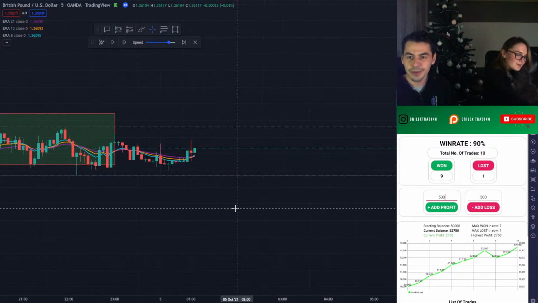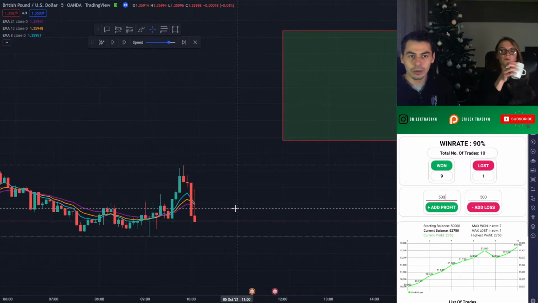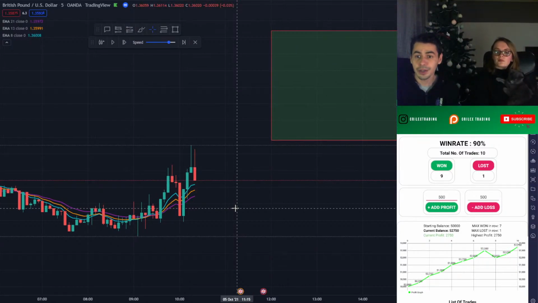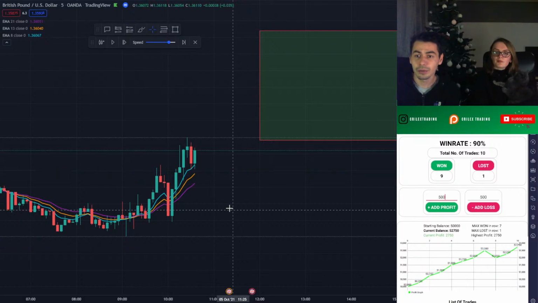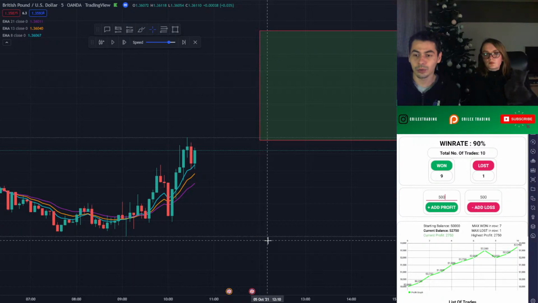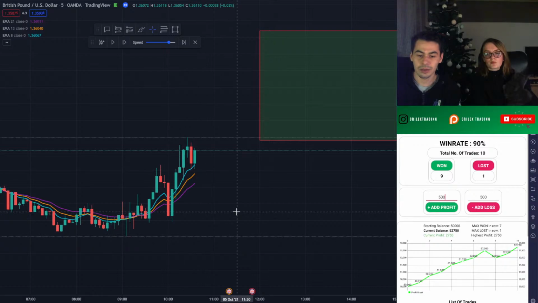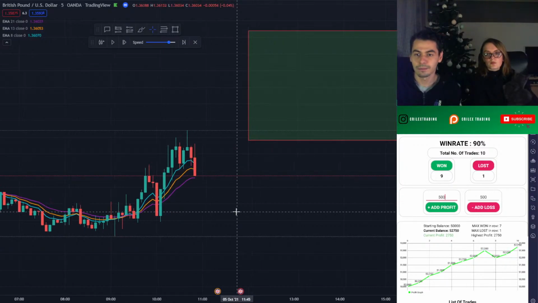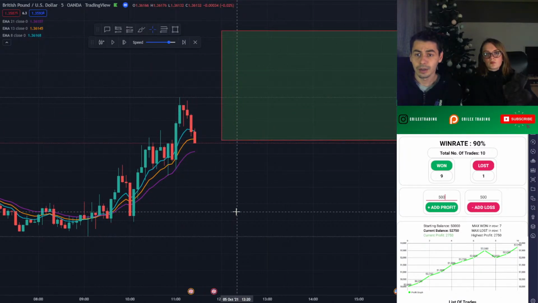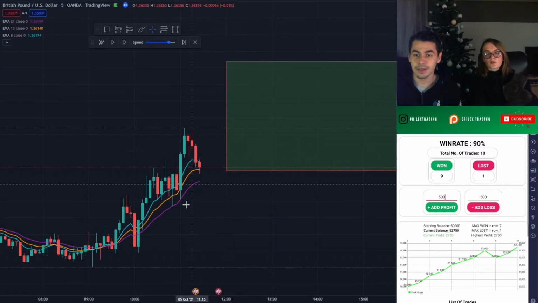No valid entries here. And let's go all the way to the next entry, which will be somewhere around here. I'm not sure if I would take this high, because we marked this area starting from 12 o'clock and we are now at quarter past 10, so I will disregard this entry, which actually would have been a bad one. But I think we will take into consideration this one, given that we are entering this area here.